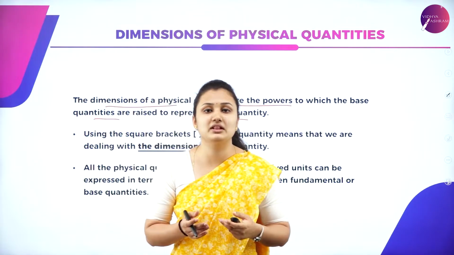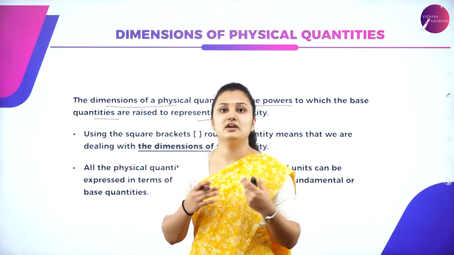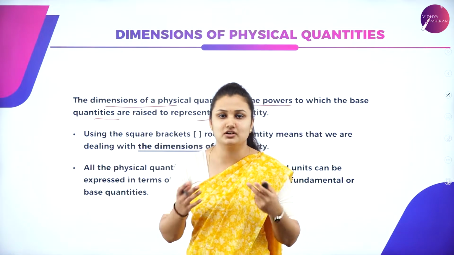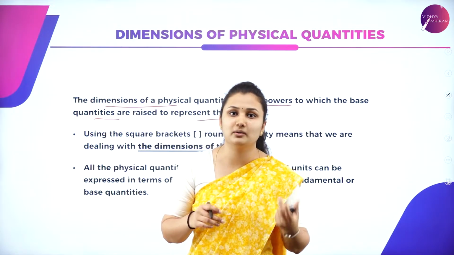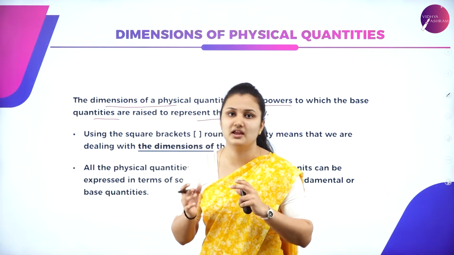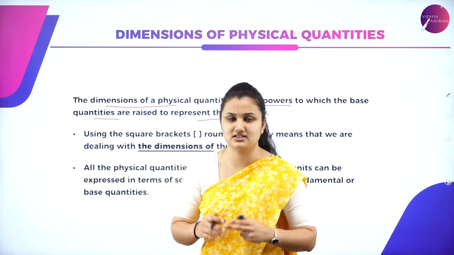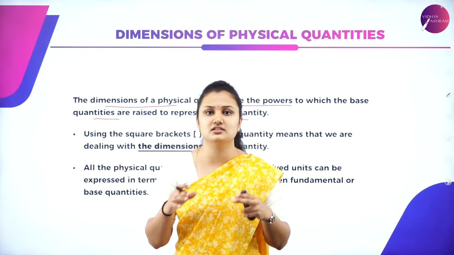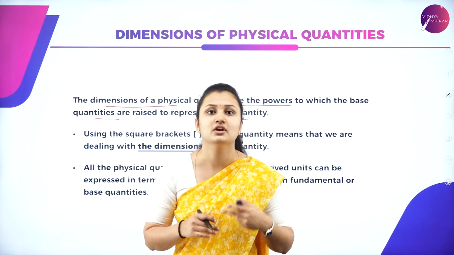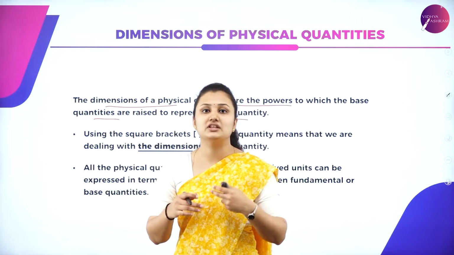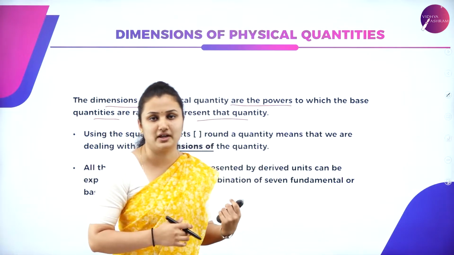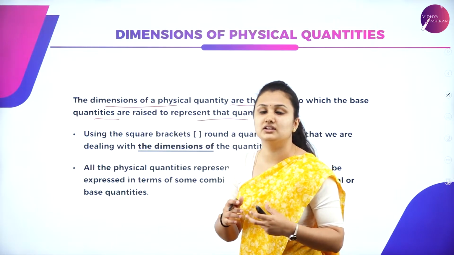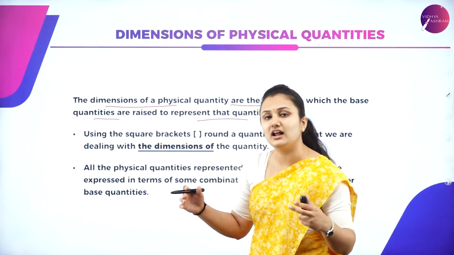I have already explained in my previous session what we mean by physical quantity. Physical quantities are the quantities that can be measured. We know there are 2 categories, fundamental quantities, or you can also call them base quantities, and derived quantities. Physical quantities are categorized into 2 branches. If you have not watched my sessions on physical quantities and their categories, please do watch before you come to session 5, because to understand dimensional analysis, we need to know what is a physical quantity and what are base quantities and what are derived quantities.